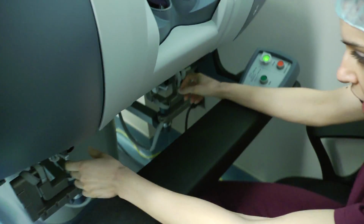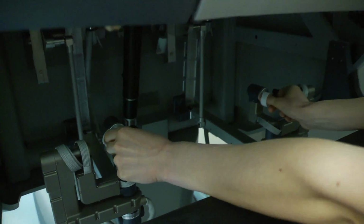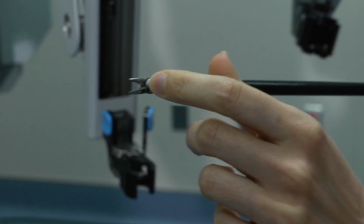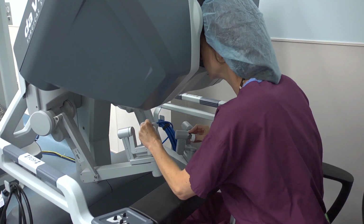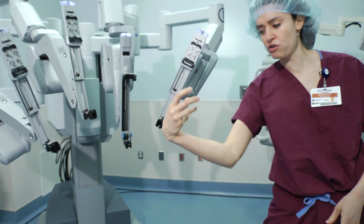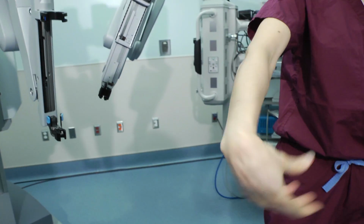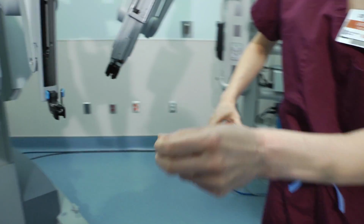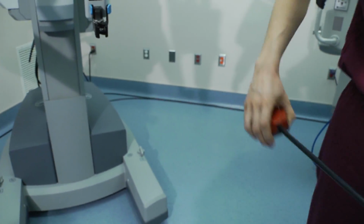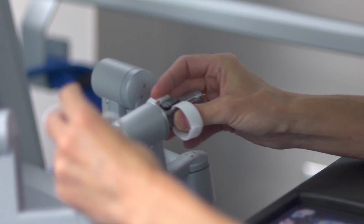It filters out the natural human tremor that occurs, and that's a big difference between laparoscopic surgery and robotic surgery, where if I'm holding a long laparoscopic instrument, you'll see a fine little tremor here, but with robotic surgery, the robot totally filters that out. And very important for reconstructive surgery is the robot gives me wrists. This is something that's not available in laparoscopic surgery. And not only does it give me wrists, but it gives me supraphysiologic wrists that rotate even further than a human wrist. So when I'm sewing mesh and doing a reconstruction, I have even more ability. Those are just some of the advantages that the robotic technology gives us.